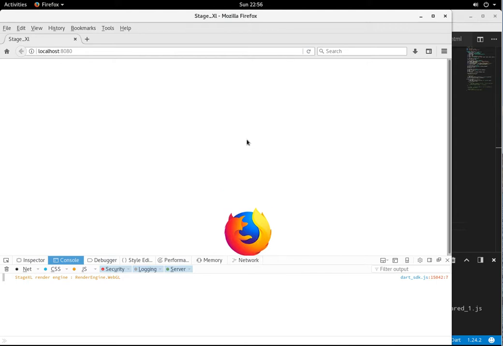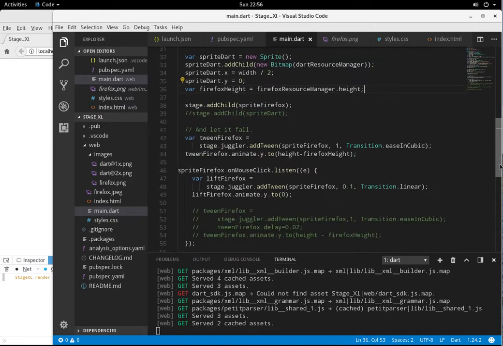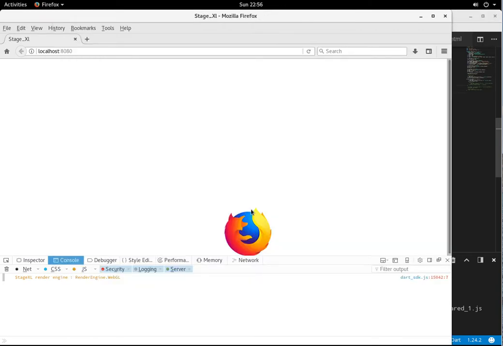Now what I want to do is, if I clicked on the image itself, I want it to float up a little bit. Okay, look at this. It's falling down slowly then fast. So it's kind of like accelerating like gravity. So it's falling with gravity relatively quickly with a 1 right there. What I want to do is if I click it, I want it to jump up a little bit, kind of like the game Flappy Birds. When you click on it, the bird kind of flaps up a little bit. Well, Firefox isn't going to flap because Firefox is a little bit stubborn, but at least I'll see if I can nudge Firefox up while it falls down to gravity, okay?